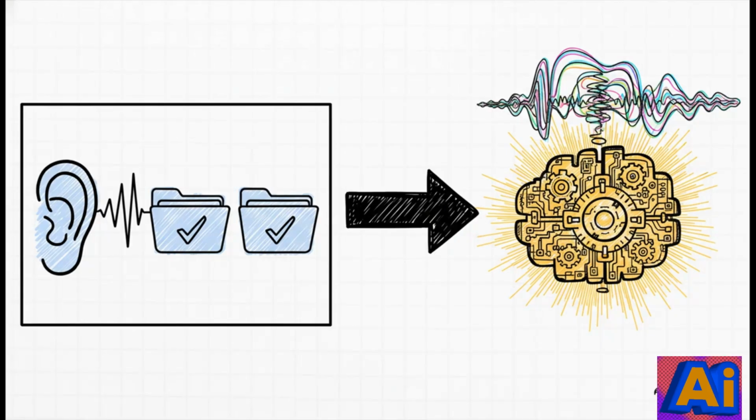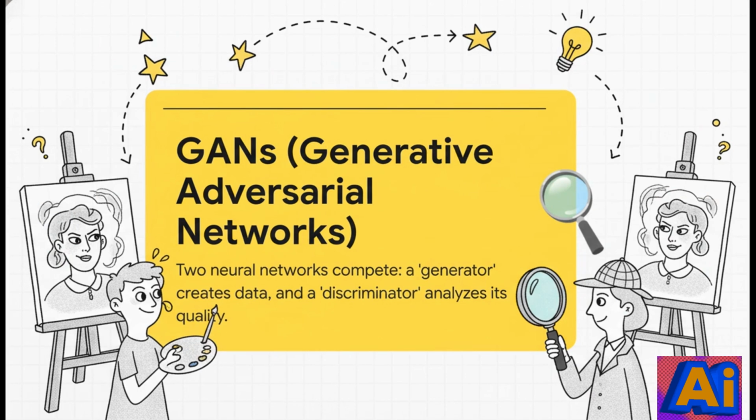Right. So for our boy voice project, just classifying sounds won't cut it. The AI has to dream up completely new nuance. And to do that, it uses some really clever tools called generative models. Let's take a look at the big three. First up, we've got something called GANs. That stands for Generative Adversarial Networks.